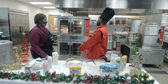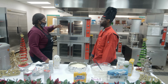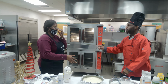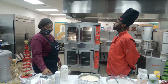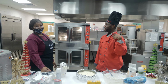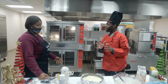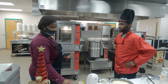Why does the water have to be hot if we're putting it in the oven and the oven's warm? Because you want the water already hot. You don't want the water cold, because once you put this in the oven, it starts cooking. So we don't want the water to have to catch up. Exactly. We want it already hot. There's a method to it all. I had to ask because somebody's gonna say, I'm just gonna put some water in and keep going. Now they know you need to have the water hot. That's a very good question.